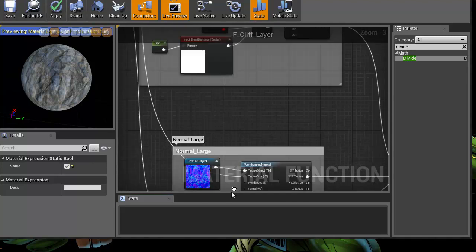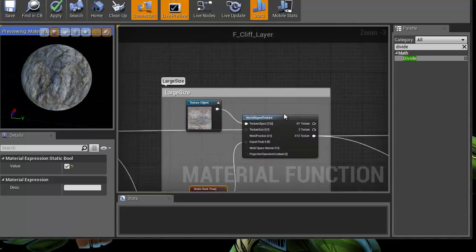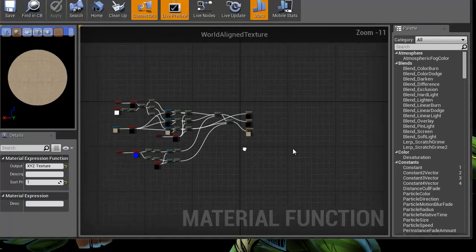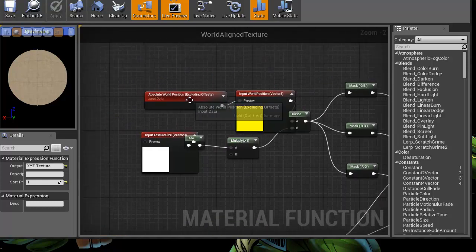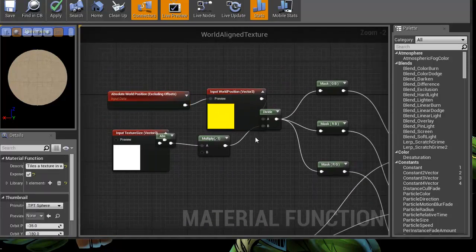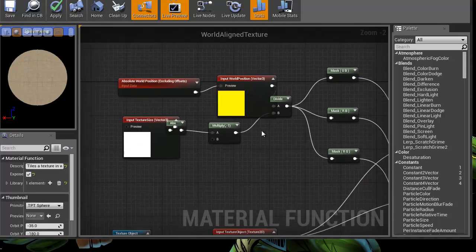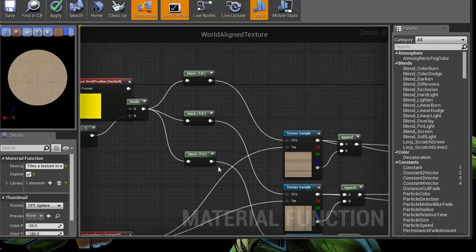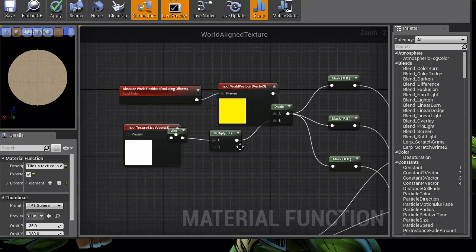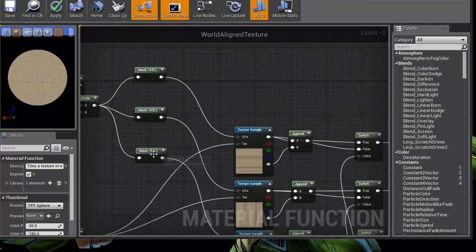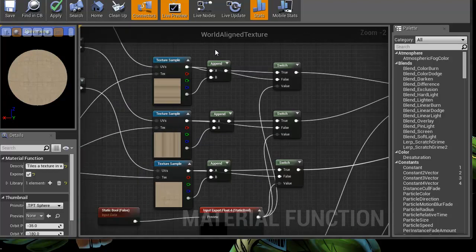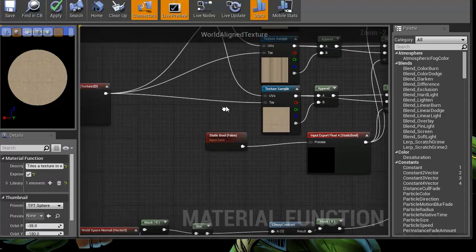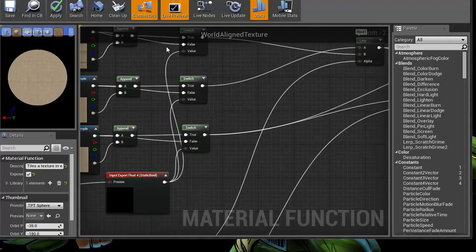Okay, now if you're curious about what these functions do, just double click it. I just want to point out that this right here is virtually identical to the way UDK did it. You just get the world position, you divide it by some texture size, right? The world position keeps it aligned. Then they mask G and B, R and B, and R and G. Those are the 3 different planes, and then they generate the textures off of this. All of this stuff here, this append and switch, is all based on whether or not we're outputting the alpha channel. That's all that this is controlling.